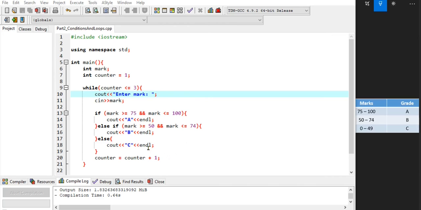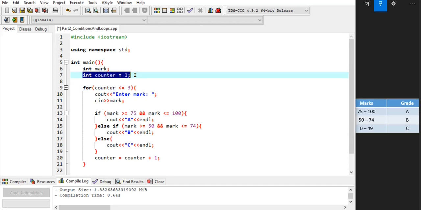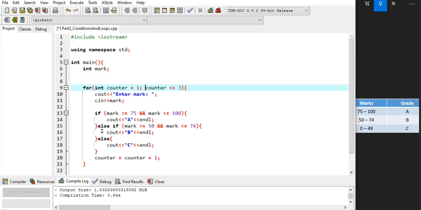We have one more exercise to do. So just hang in there. There is another way to write a loop by writing for loop instead of while loop. So we write for instead of while. The for loop has 3 compartments. First one is to initialize a counter, which has been done above. So we move this counter inside the for loop, cut and paste. Second compartment is a conditional statement that determines how many times you want to iterate through this loop. And finally, the incrementation part.